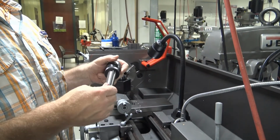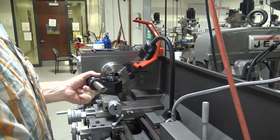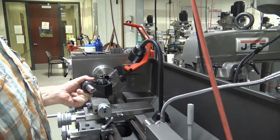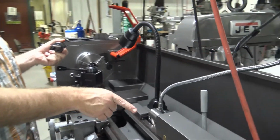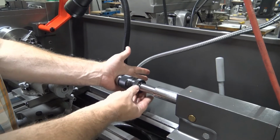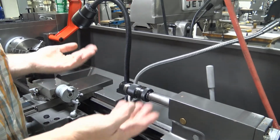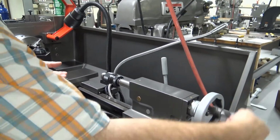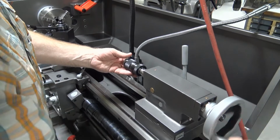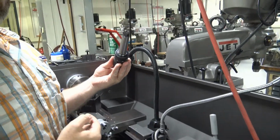This type of taper is called a Morse taper, M-O-R-S-E, and it is a friction fit in the tailstock. In order to put the Morse taper in and successfully lock it in, the tailstock quill needs to be extended. We will slide this in and give it a bump. When you do that, it will lock in with a friction fit. In order to remove it, again, you will back the tailstock all the way down, and you'll see that it is being pushed out of the tailstock.